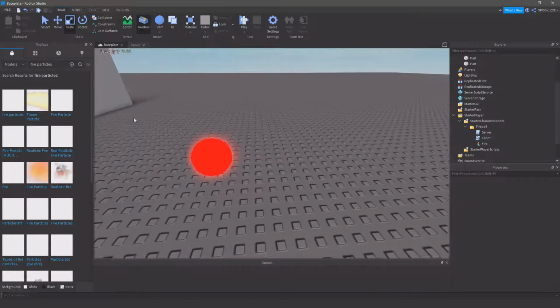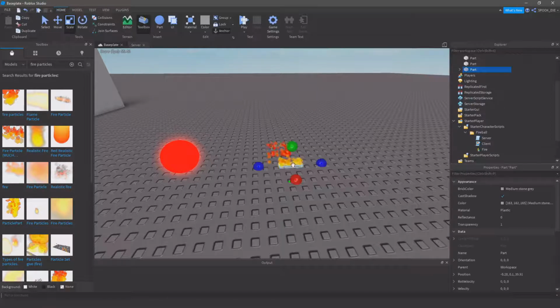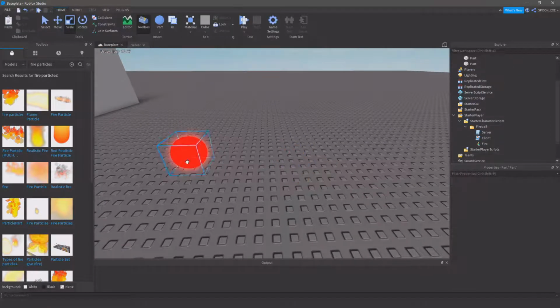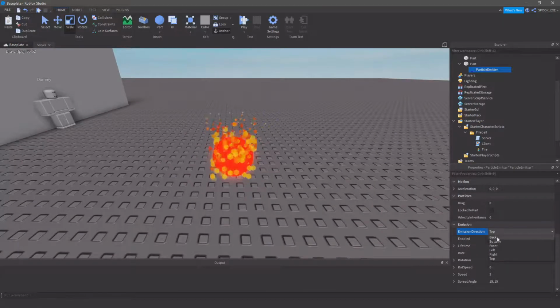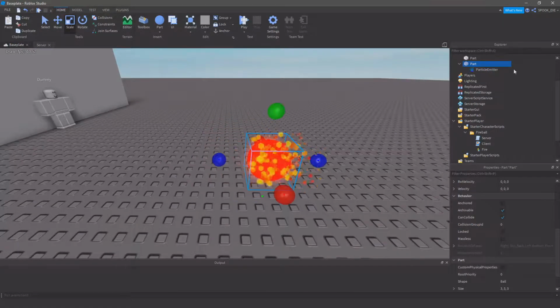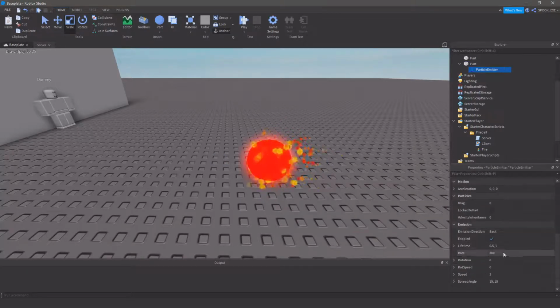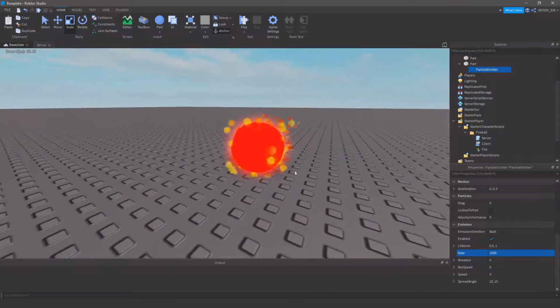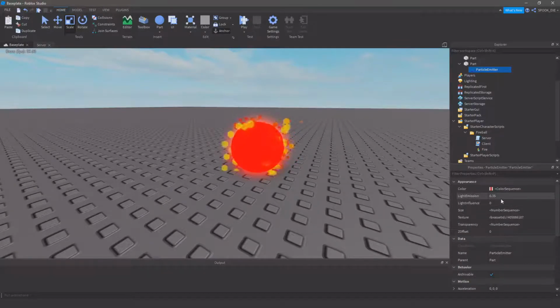Unless I can find a fireball in here. Yeah, I'll just use that. So we'll grab something like that. I want to make sure it comes out the back. And actually, let me make that solid. I'm going to turn this up to like 1000. I think that should be good.